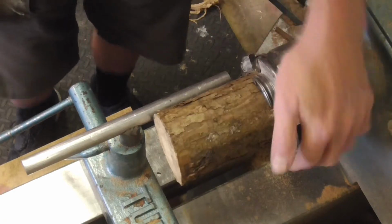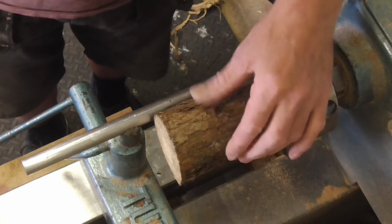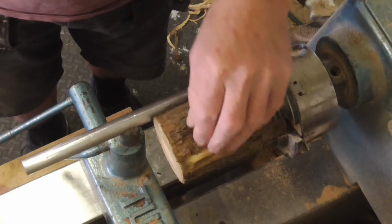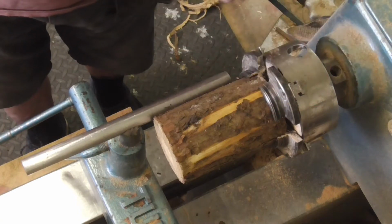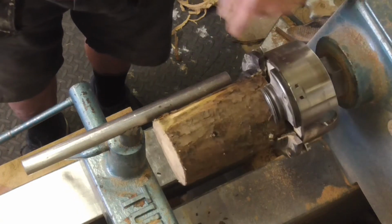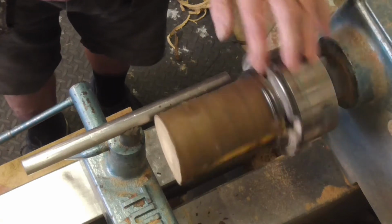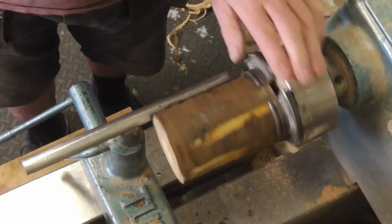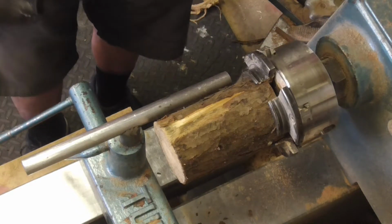Okay, well, the final part of this is going to be a mug, because you can't have a chocolate top doughnut without a mug of coffee, can you? So I've got a piece of Leylandii, and I'm just going to roughly turn a mug shape and have to cut a handle out.